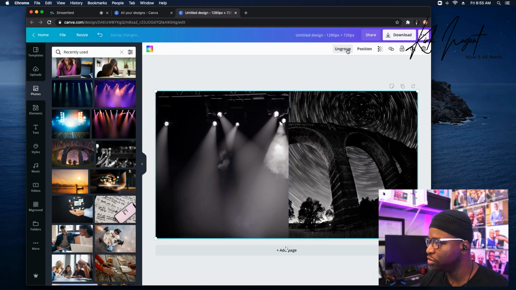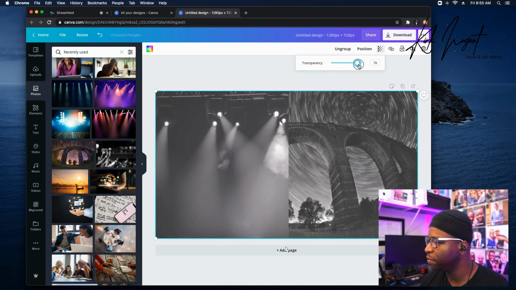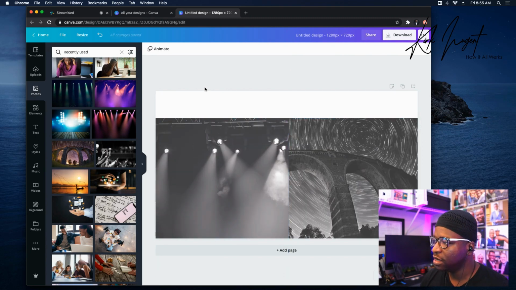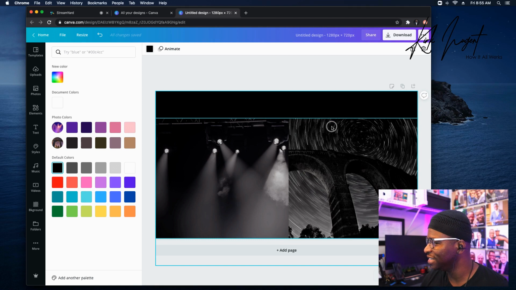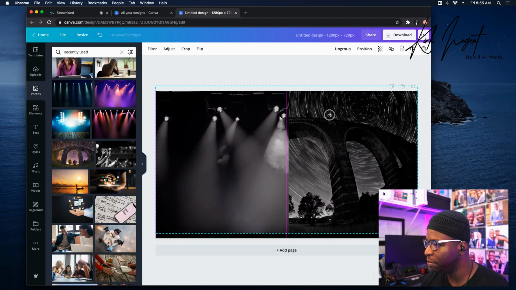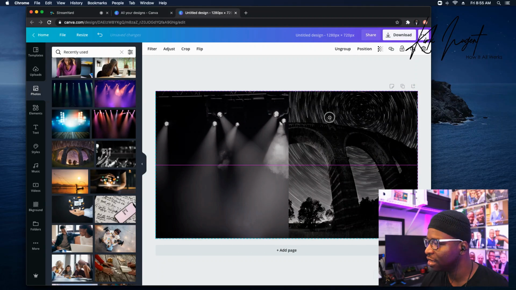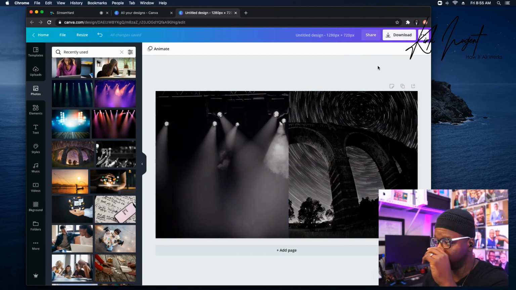I'm gonna group these two so that I can get the opacity right. I'm gonna pull the transparency down a little bit. Now what I've realized now that I've done this is that my background is white. I need to change that. See, this is why doing this live on camera is an interesting experience. So I want that background to be black, because when I drag down my transparency, as you've seen already, it brings the blacks from behind it a little bit higher, which is great.